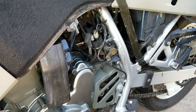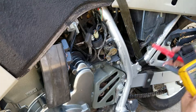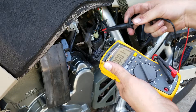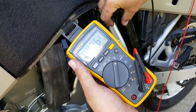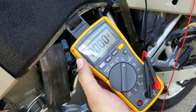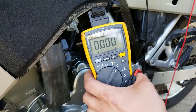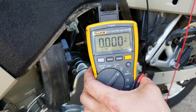Now we've got that relay switched out. My lead's going to go back on the negative terminal of the battery, and we'll test here. We've got 12 volts there, and zero volts on the output side because we're not hitting the start button yet — we're getting no signal from the signal wire. This should read around 12 volts if the relay is good. Not to mention the bike should start, so let's see where our voltage reads and if the bike starts.